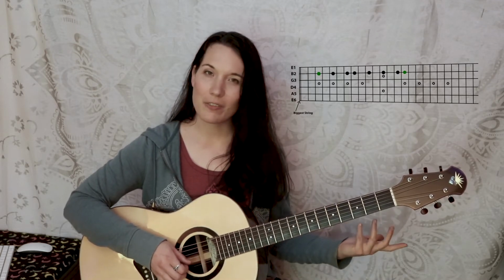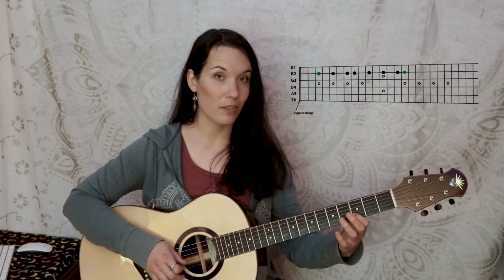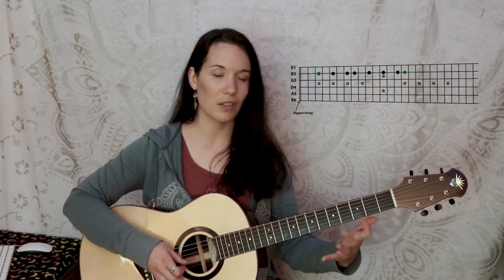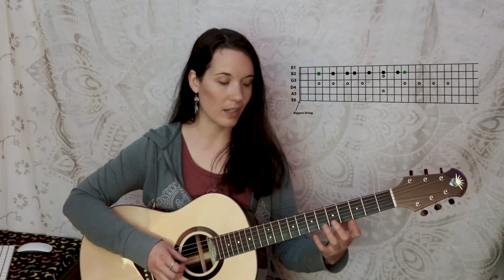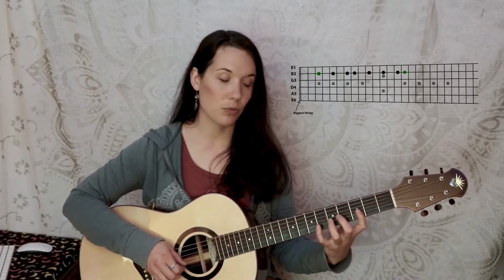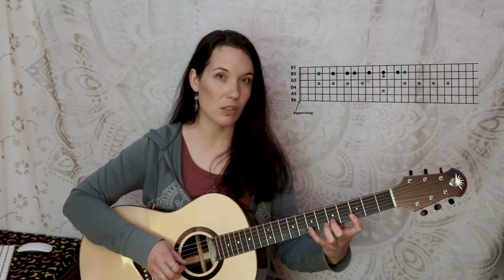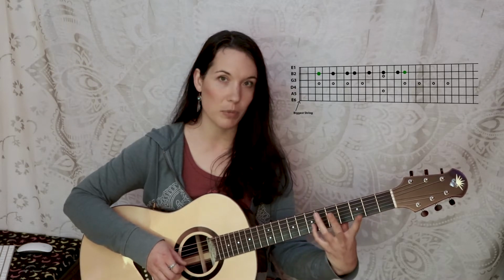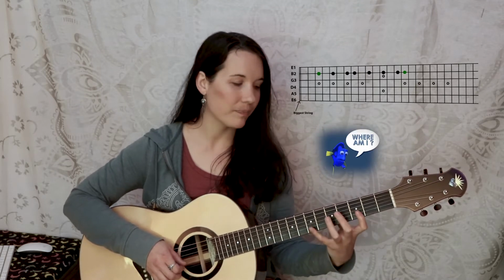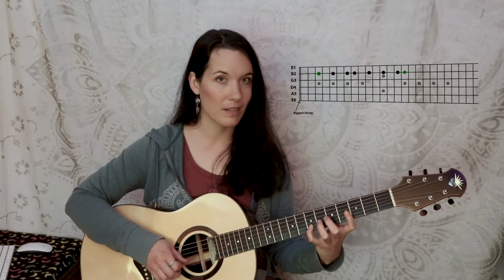So we want to get our other fingers involved again. We just want to warm everything up. Start with your first finger on the 3rd fret, then skip a fret with your middle finger. We want to start cultivating a nice stretch between these two fingers, and then skip another fret, use your 4th finger. Keep your fingers really close. I was lifting mine to show you, but you want to keep them really close to the fretboard. You don't want your fingers lifting up super far, because then it's going to be hard to find where you are again. And we want to start getting the strength to keep your fingers close to the fretboard.